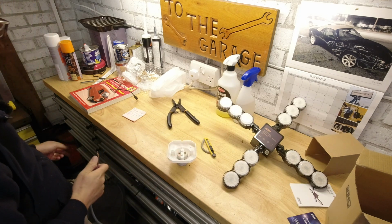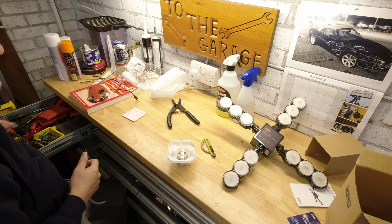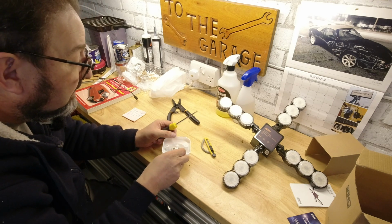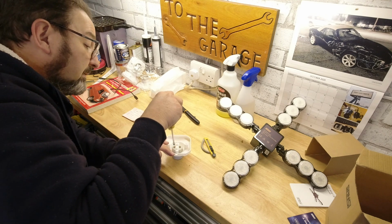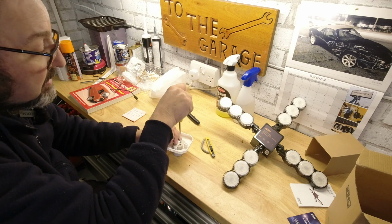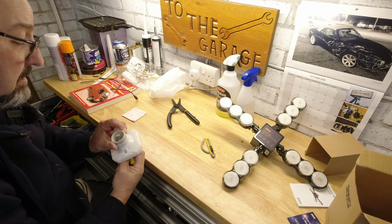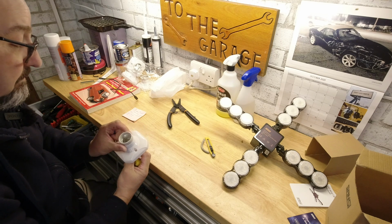Interestingly, the light fittings aren't even marked positive and negative, and of course it didn't used to matter, but with the rise of LEDs it does. So I'm taking the assumption that everything's wired in a conventional manner, which will mean the centre pin will be positive. I am not, and do not pretend to be, an electrician, boys and girls. So if I'm doing something not to code, then, you know, on my head be it.